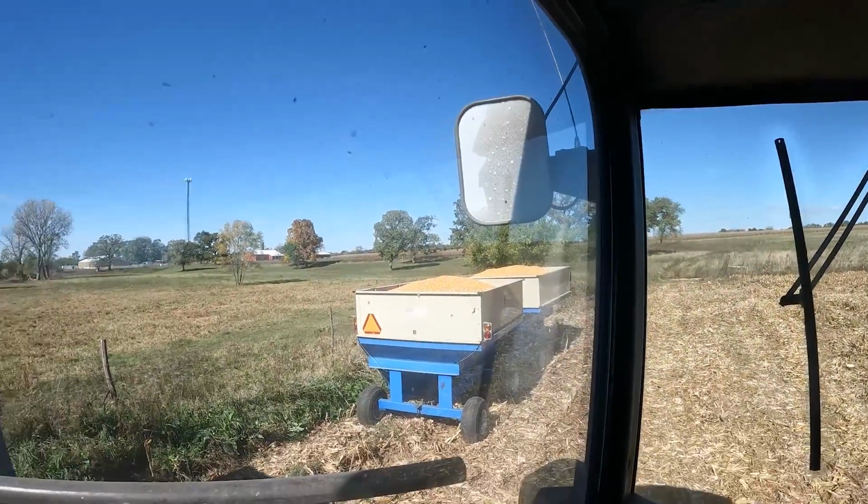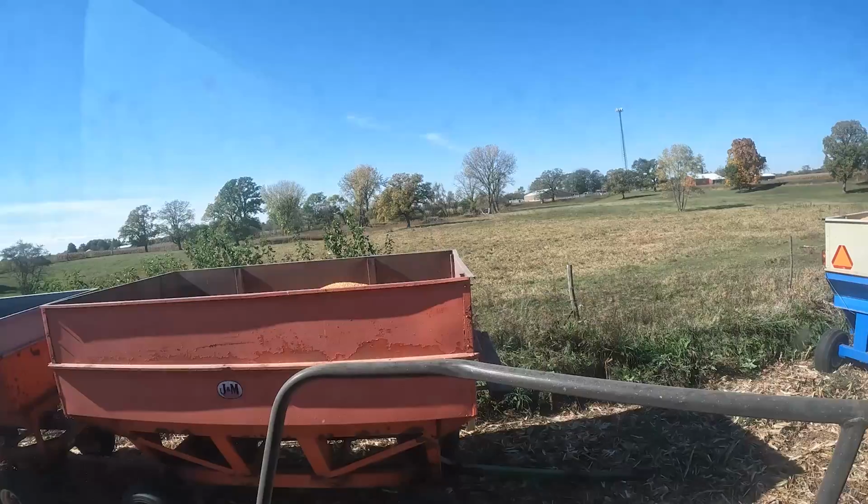All right, so we're done with that field. Now it's time to go over to the next one. This is the big field on the home farm. I think it's about 20-25 acres somewhere in there. So I had to look at the guidance on the Magnum to know for sure. I know my dad knows, but yeah. Gonna head over there and open that field up, and then we gotta come back and get these wagons that are full. We got 2 full ones there, and we got one that's about 2/3 full here. So did pretty good. Combine did well after we got the new sieve in there.